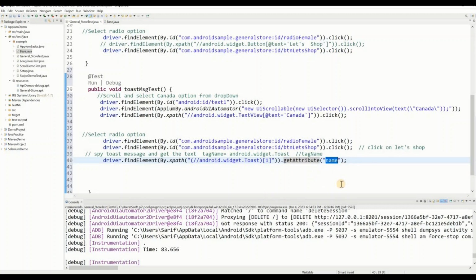This is for Android. For iOS, there is another specific tag name used for iOS apps. So this is the way you are going to answer.